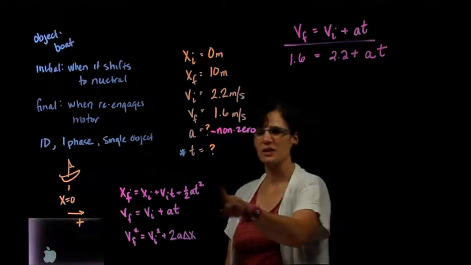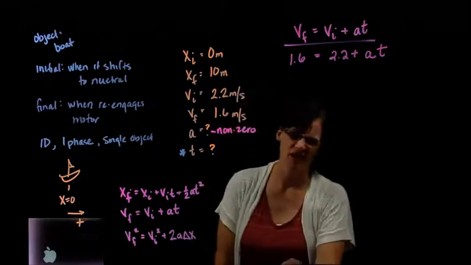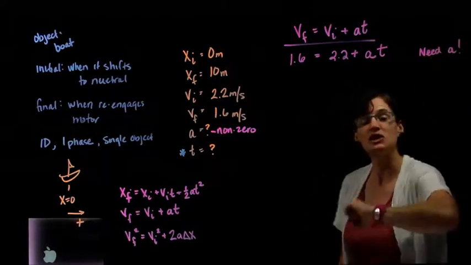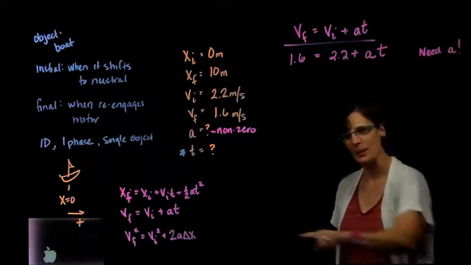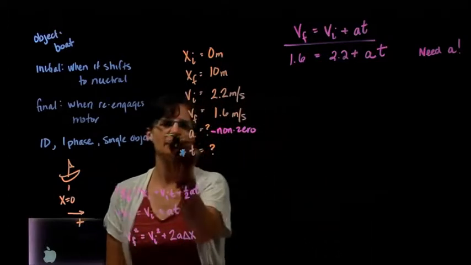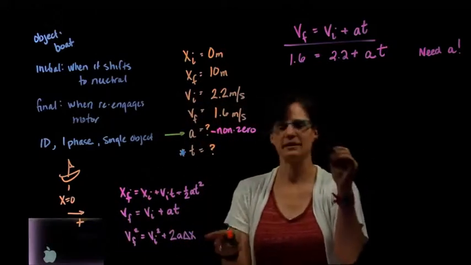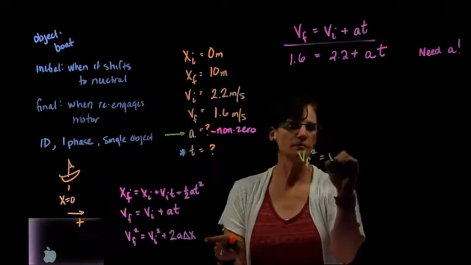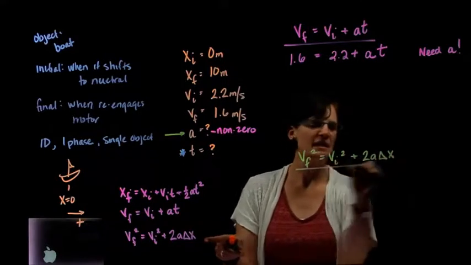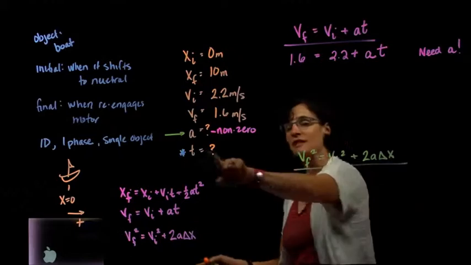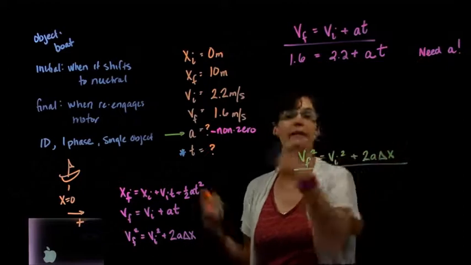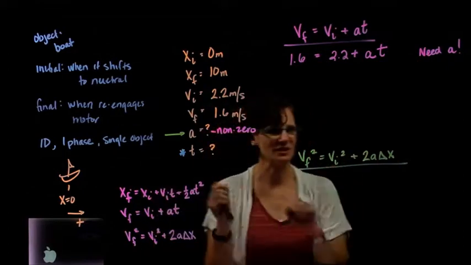Well, if I go to this equation, I still don't know acceleration or time. So I need acceleration, and I need to get it in a way that's independent of the time. Well, that's where this equation is going to come in. So I need acceleration. I'm going to go after that acceleration. V final squared is equal to V initial squared plus 2a delta x. So it's always good to remember to identify what you need, go after it, and that'll tell you what you're going to need, and then go after it and follow that process until you can solve the equation.